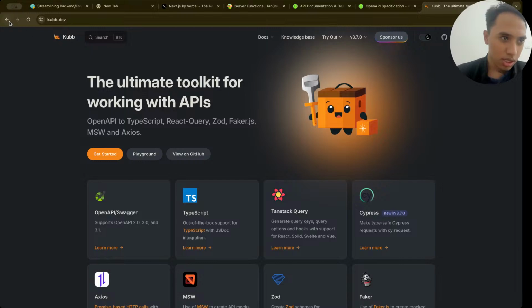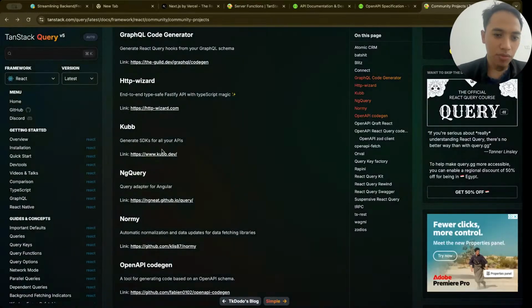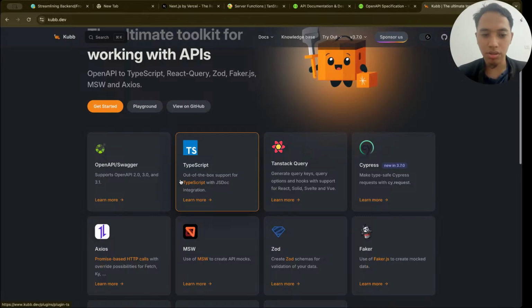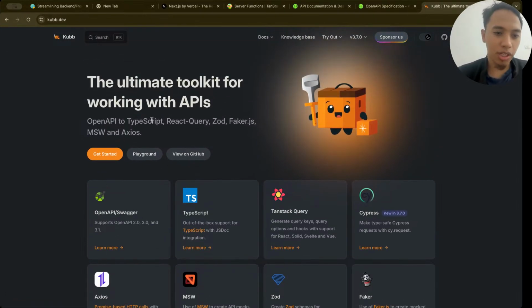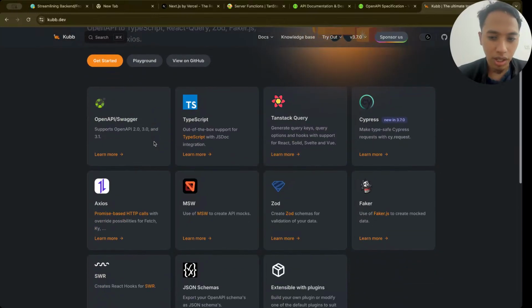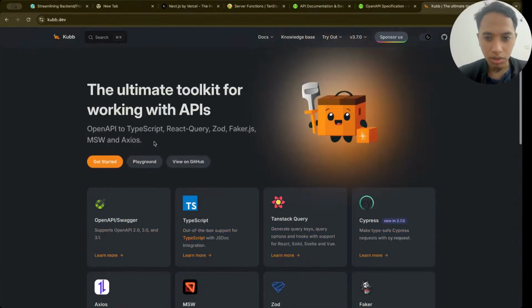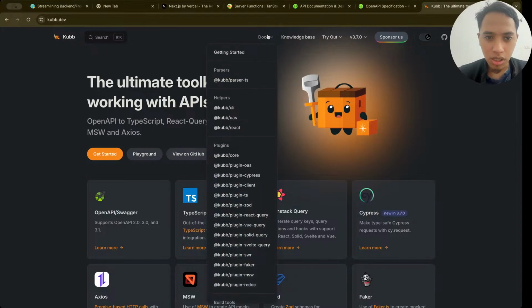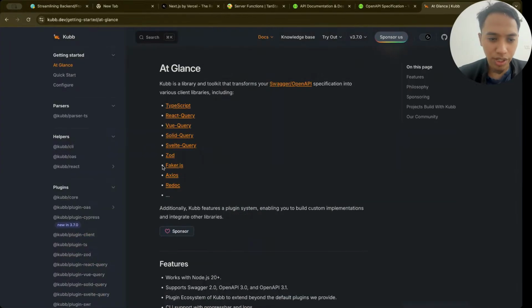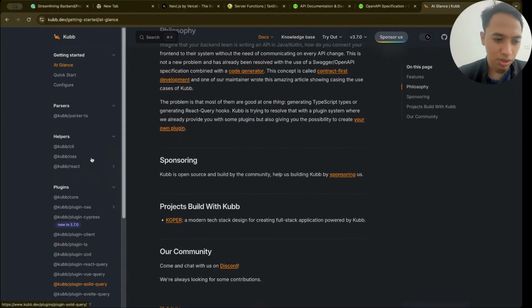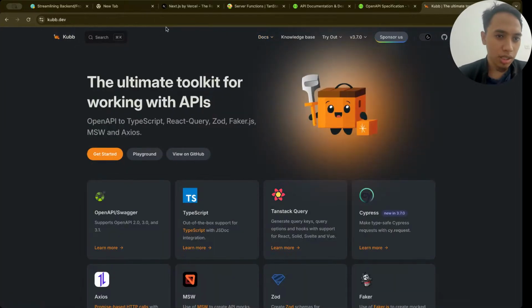Here you go. It says SDK for all your APIs, right? So just OpenAPI to TypeScript, React, Zod, Faker.js, etc., Axios. You can use this. I tried it, a little bit harder. It's very verbose. There's a lot of things that you need to read about. That's something that I can look into.